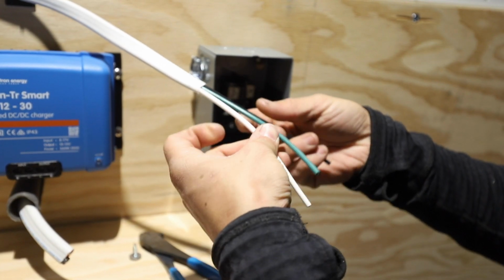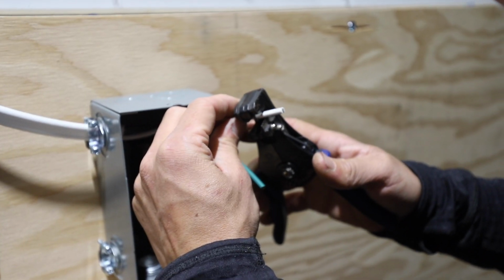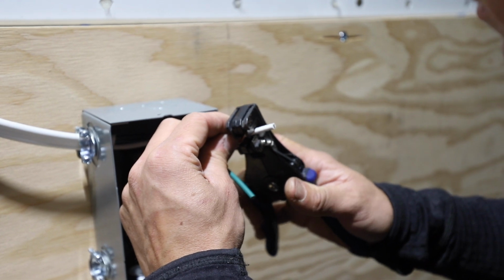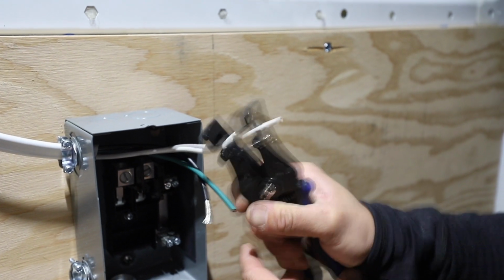And then make sure you didn't nick anything. Everything's looking good. So I like this little guy. I mentioned this in the guide, but it's an automatic stripper. So you just close it down on the correct gauge and voila.